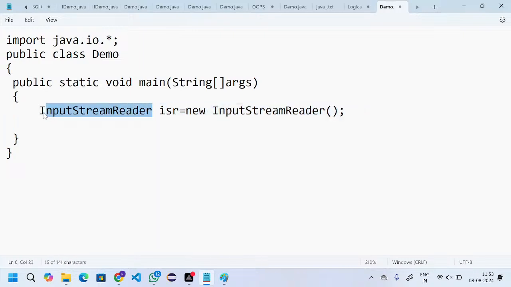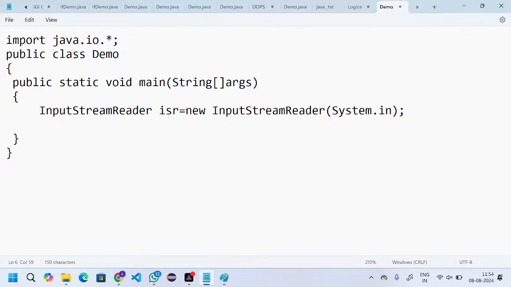This class the JDK people have already introduced. Now I am using this class, so for using it we have to create an object. New is the operator, with the help of which we can create the object, right? I have created the object, but I cannot directly reuse it anywhere, so I store it in some reference variable. This reference variable's data type is the class name only. This is a reference data type. Reference data types include arrays, strings, collections, and classes also. Here I am using the class. Here we need to mention System.in.